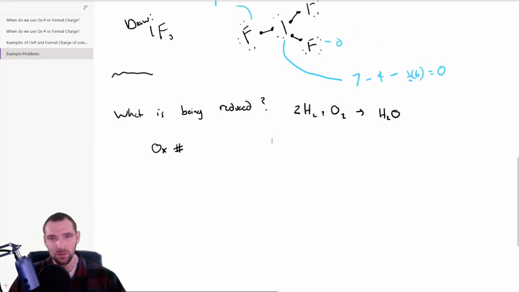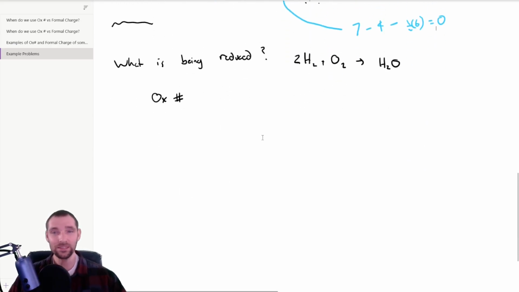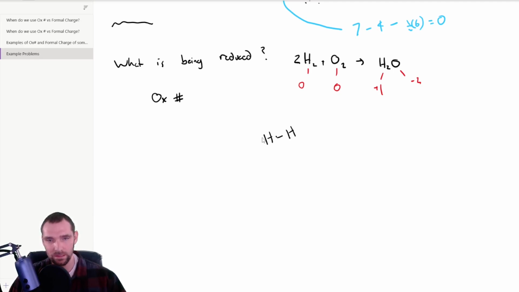Typically, when you're working with oxidation numbers, you don't even need to draw anything out. It's as simple as going through and just labeling the parts, like 0 and 0, and then this is -2 and +1. And you can think about this in terms of the hydrogen, where these electrons are being split between the two. And so each one is getting to feel them. And so it's more of like a covalent, or splitting actually evenly.